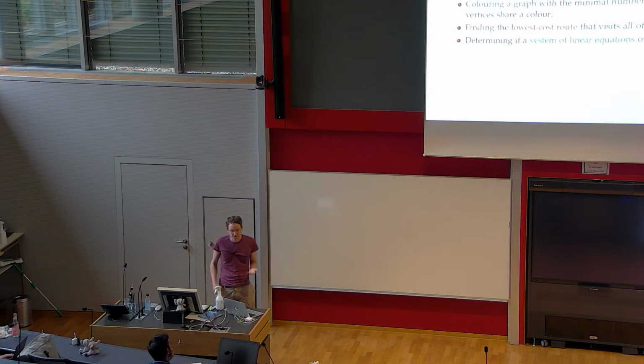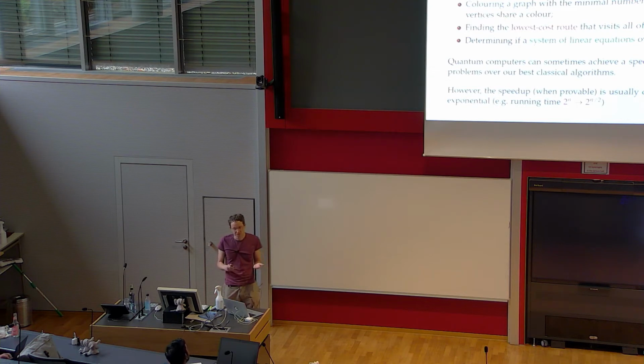The kinds of problems that we should have in mind are things like coloring a graph, a collection of vertices and edges, with the minimum number of colors, such that no two adjacent vertices share a color. Or maybe finding the lowest cost route that visits all of a set of cities. This is the famous traveling salesman problem, and I'll say more about both these problems later. Or maybe determining if some system of linear equations over integers, restricted to be in the set 0 and 1, has a solution. Something like that.